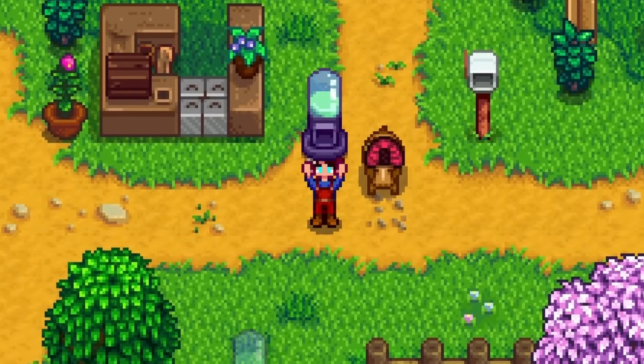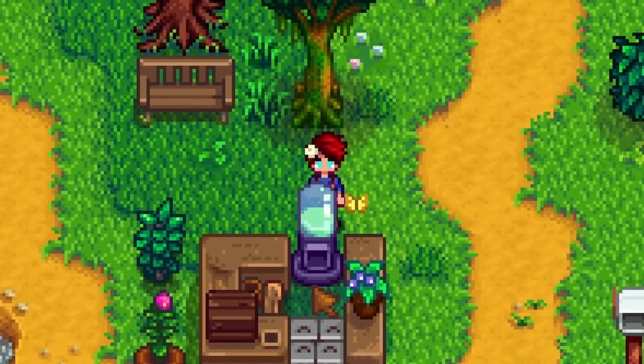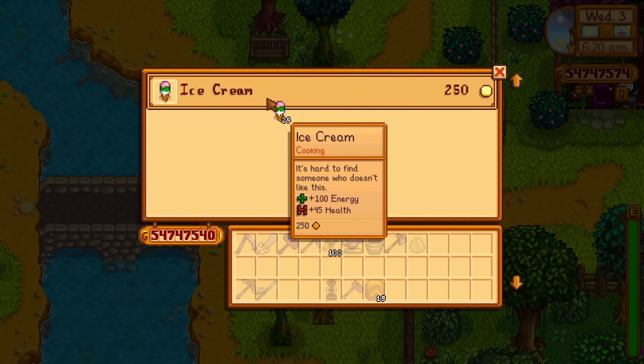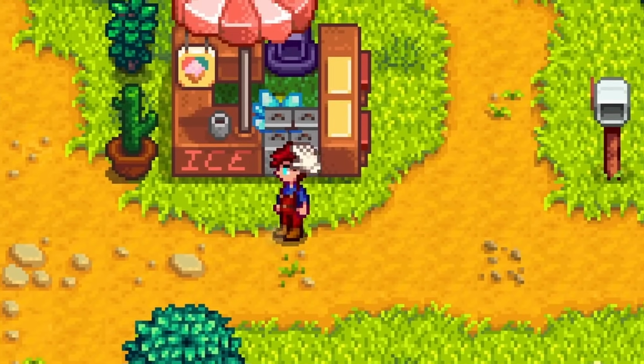Instead, use a slime egg incubator and hatch a slime right there inside of your ice cream stand. Now the slime will become the vendor and will sell you ice cream year round. Really interesting if you ask me.